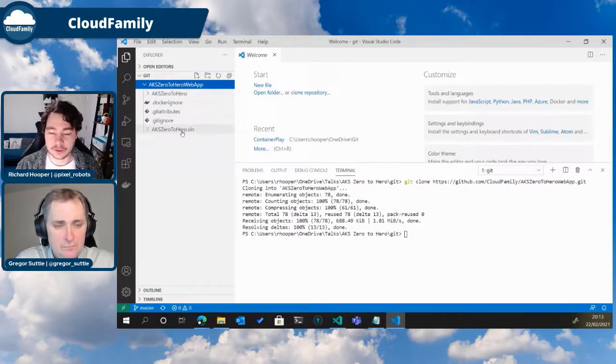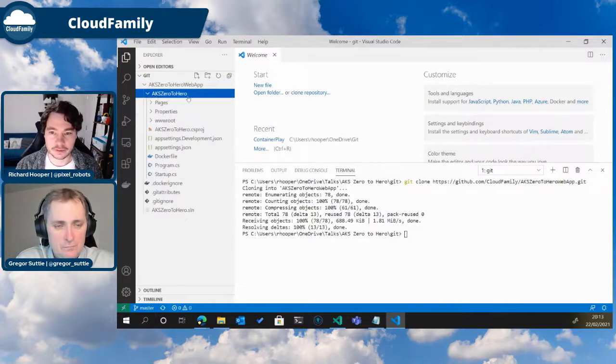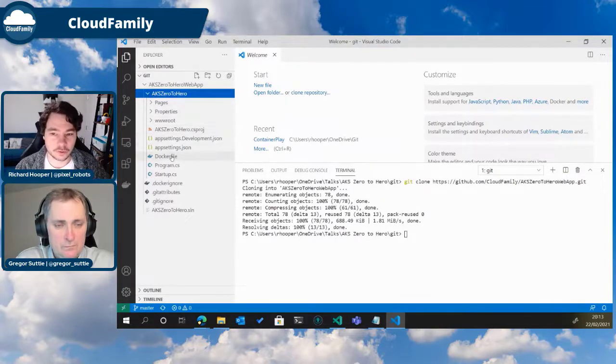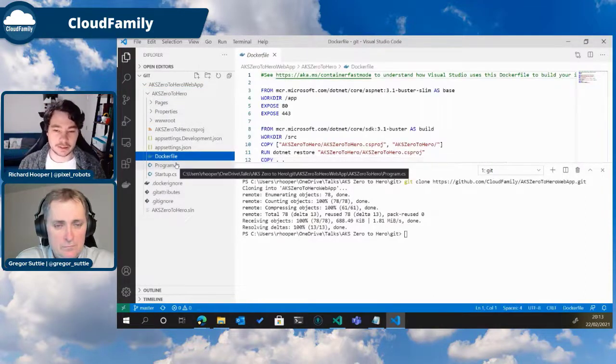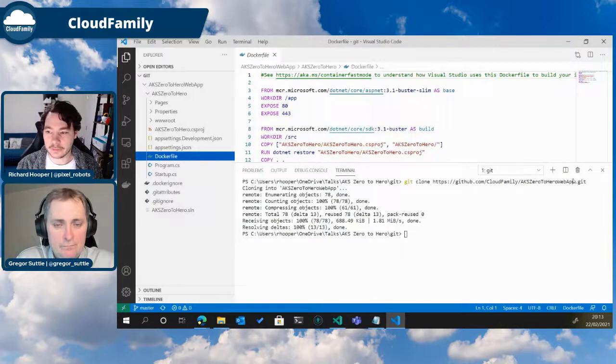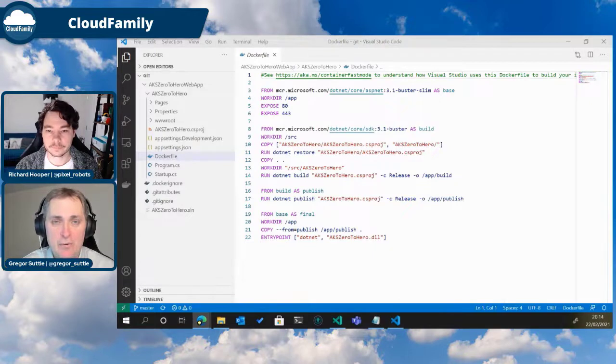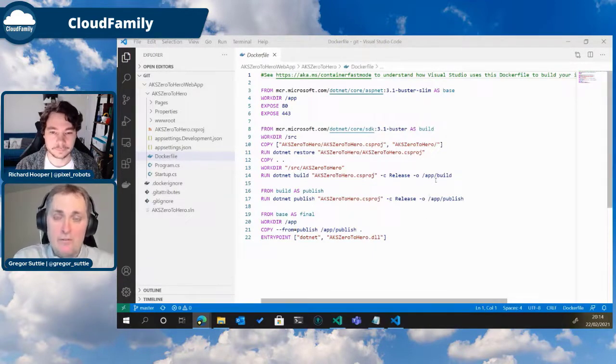Inside here, we've got the solution project that you built for us. We also have a folder called AKS Zero to Hero. Inside here, we have the application, but we also have a Docker file. When Gregor was building the application, there was a tick box in Visual Studio that says make this app compatible with Docker. Tick that box, and it creates a nice Docker file for you. Yeah, I literally opened up Visual Studio, did file new project, chose an ASP.NET Core web application, and there's a tick box to enable Docker support. So that's how we ended up with this file.